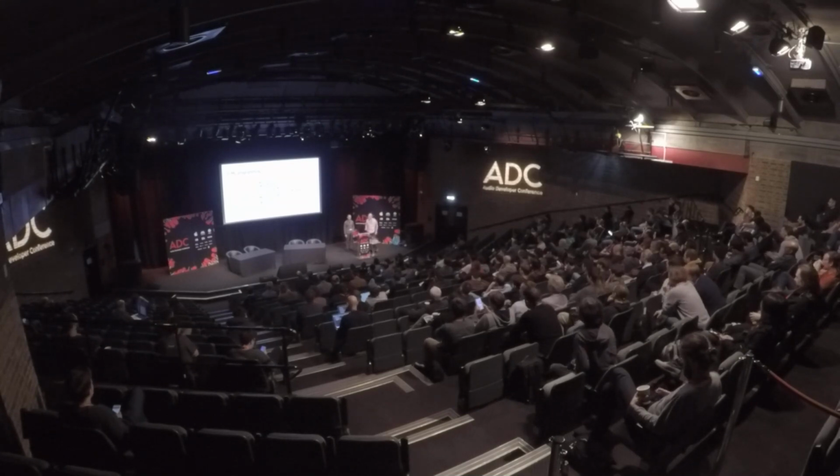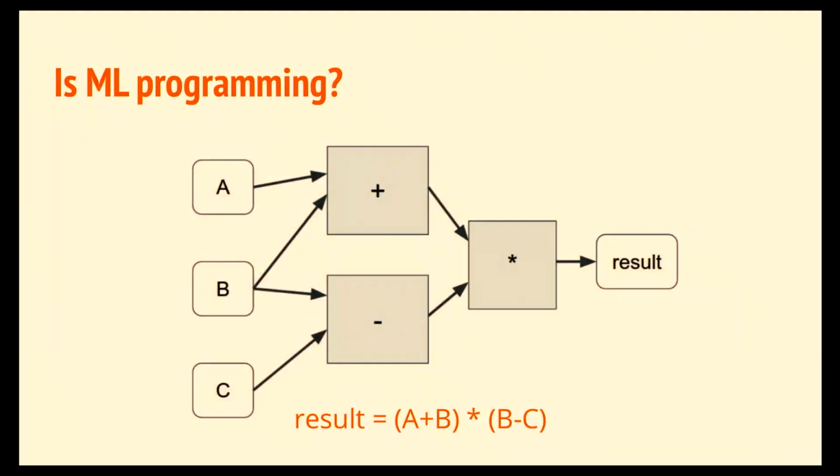Let's say we have a computation which is the product of a sum and a difference here. And I'm showing it two ways, traditional style at the bottom or as Dataflow at the top. Question is, can you do this with machine learning? And what do you think? Yes, okay, good. That's the right answer.